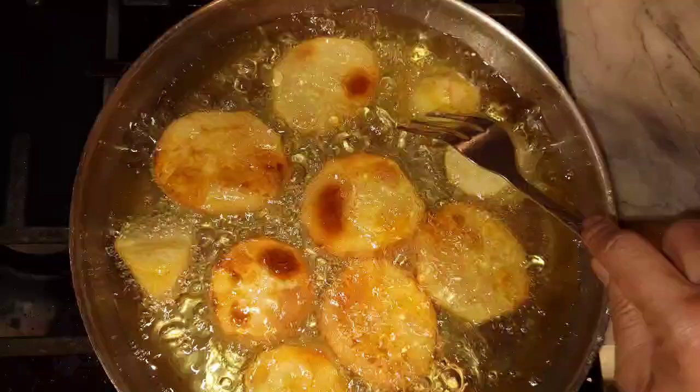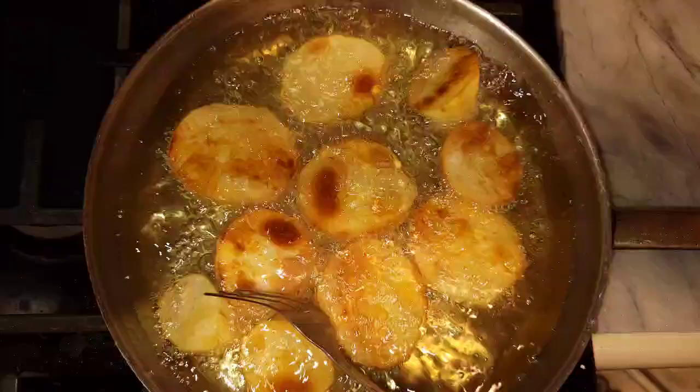And if you want to add salt to your potato before frying, you can. But I didn't add any salt to this. I just like it without salt.